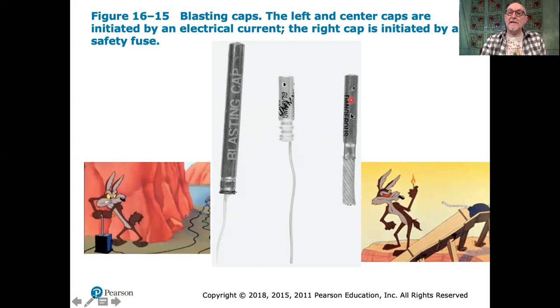This is a detonator which is lit with a fuse. These detonators can be something like black powder, but many other substances are also used in detonators. So this one lights the fuse, and this fuse can be several meters long, and they burn at a certain rate. The manufacturers make them to burn at a set rate, so that you know how long you've got before the explosion is set off. The electrical ones are really useful because they can be detonated from far away, because they just trail an electrical cord from the site of the explosion to where it's being set off.